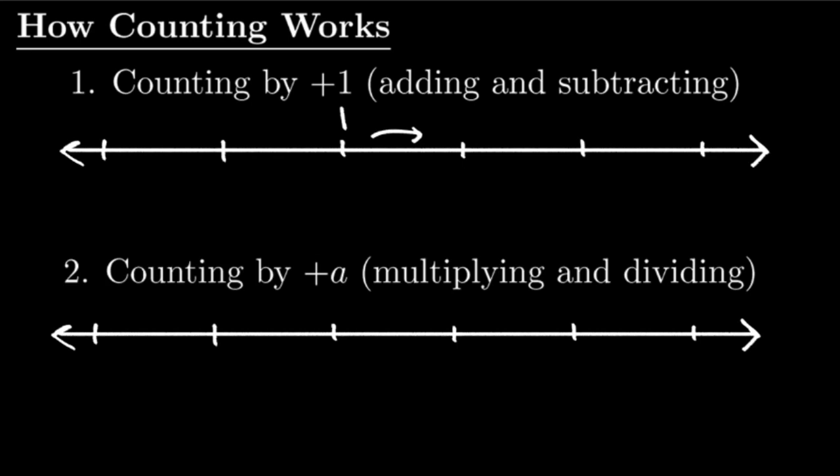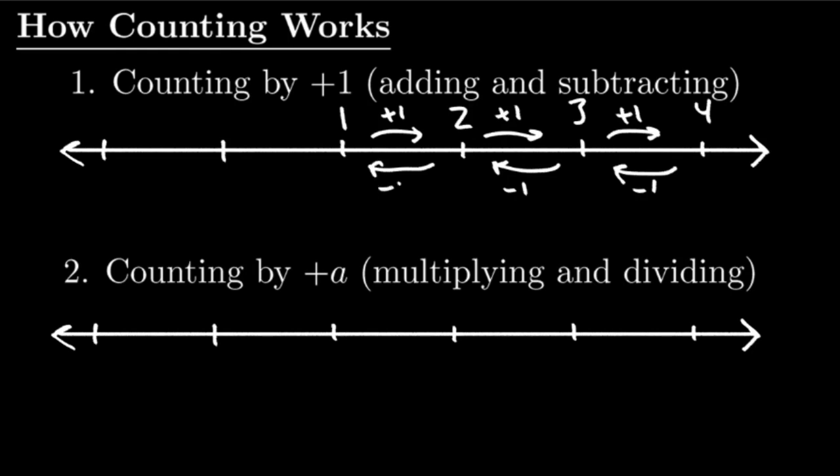Each time you go over on the number line, you're just adding 1, right? And then you add 1 again, and you just keep adding 1. And to go the opposite way, instead of adding 1, you subtract 1, and that's what you can do literally every step of the way here. So then that'd be at 0, and then that would be -1. So you can think of this as number of steps of counting by adding 1s.